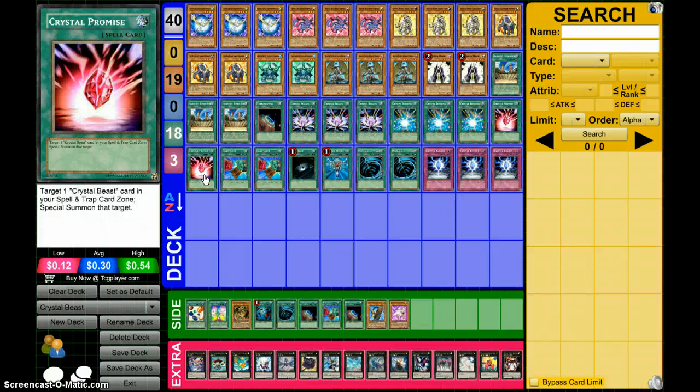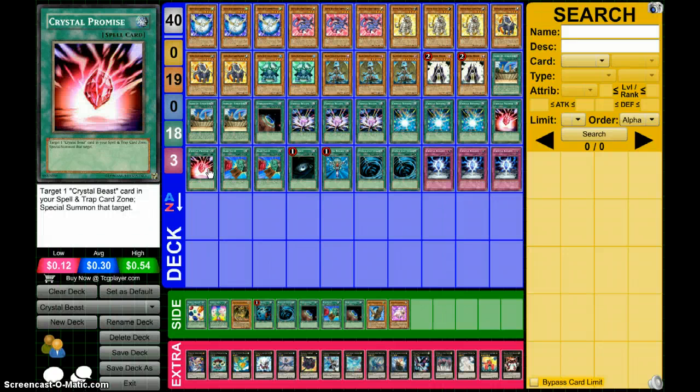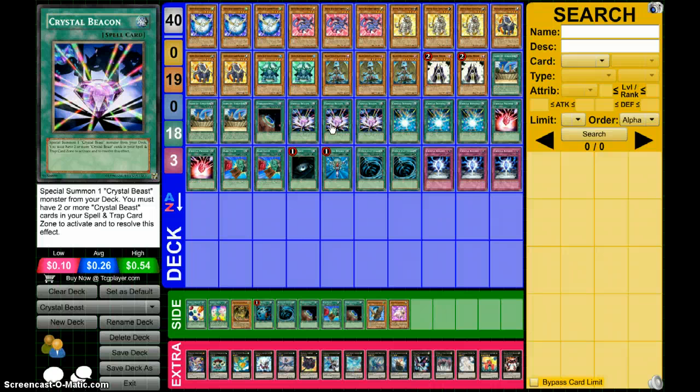2 Crystal Promise. I can special summon a Crystal Beast monster from my spell and trap card zone onto my field. I prefer Crystal Beacon over Crystal Promise, but that's just me. But that's probably because I see it more. But yeah, they're both pretty good cards.